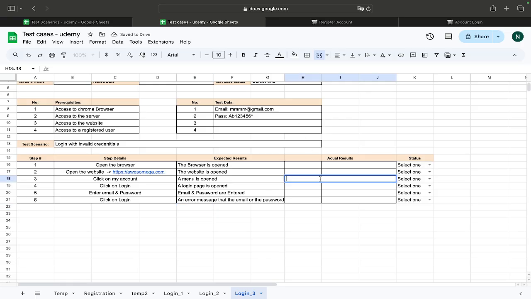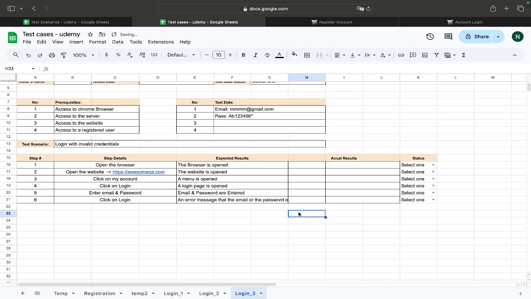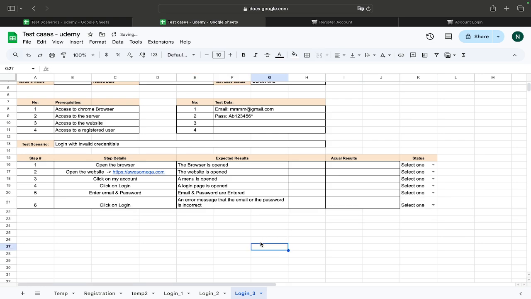Wait, what happened? Okay, I need an error message that the email address or the password is incorrect. Let's make it in another line. Yes, that's it.